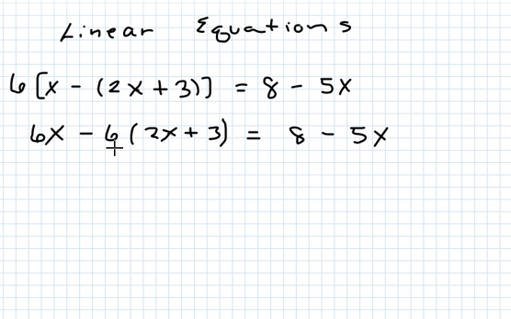Now what I'm going to do is go ahead and distribute the 6 across. So rewriting this, 6x minus, so 6 times 2x is 12x. Now because we have a minus out here, I'm going to distribute this, because pretend this is like a negative 6. So a negative 6 times 2x is minus 12x, and then distribute it across, so we have a minus here, and 6 times 3 is 18.